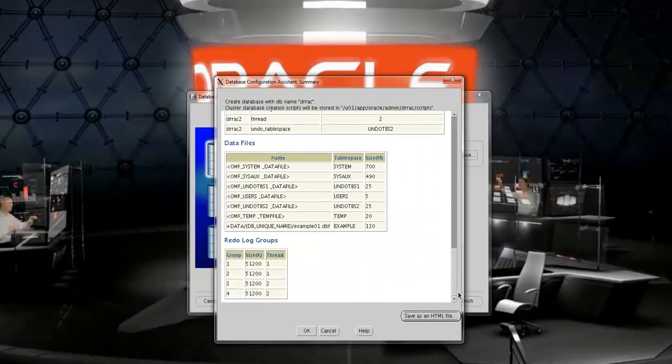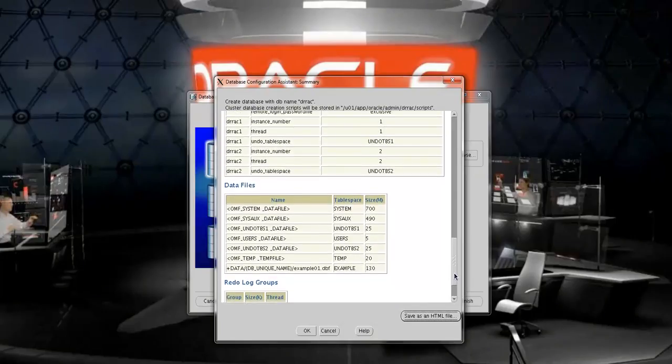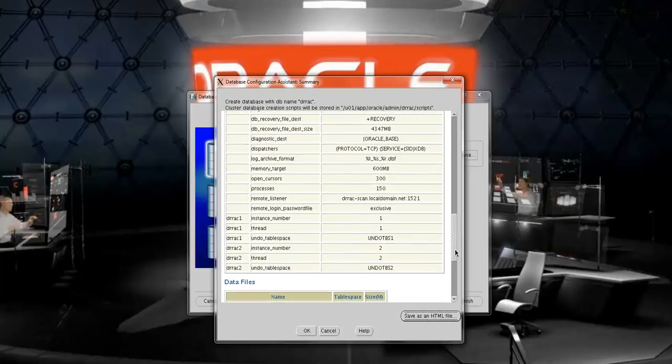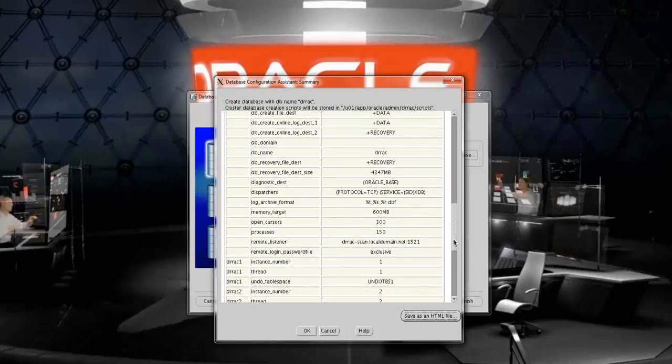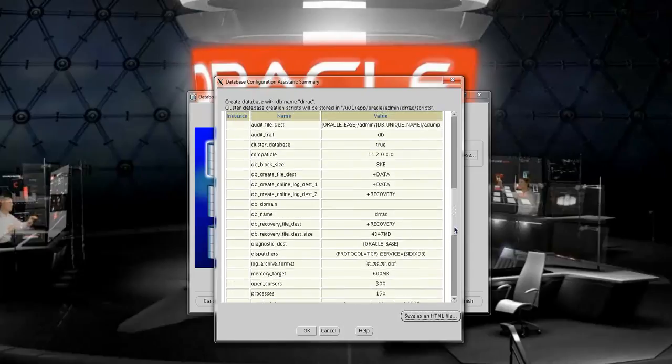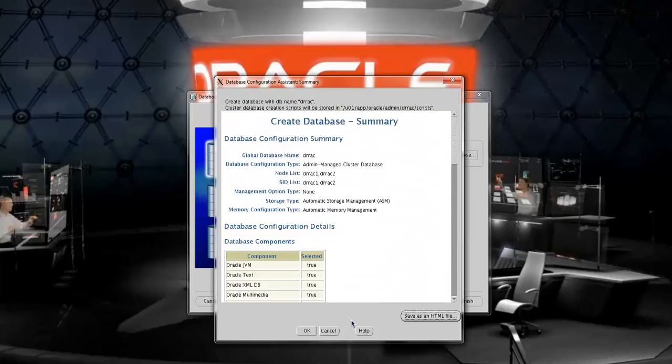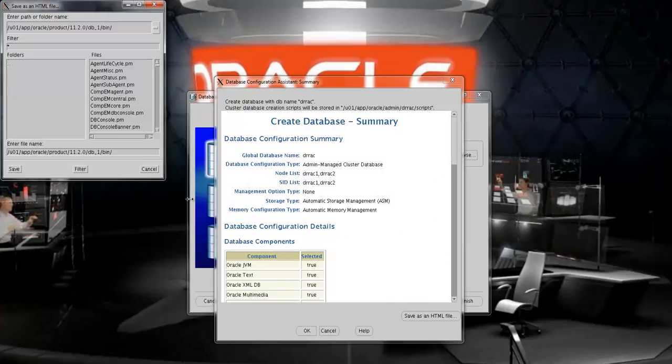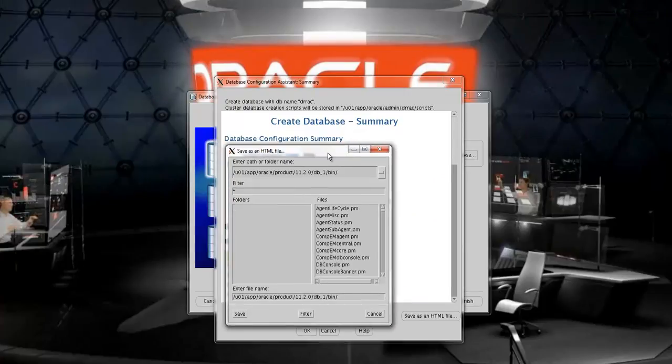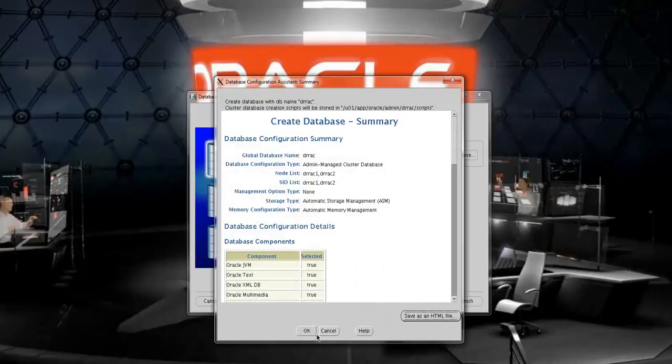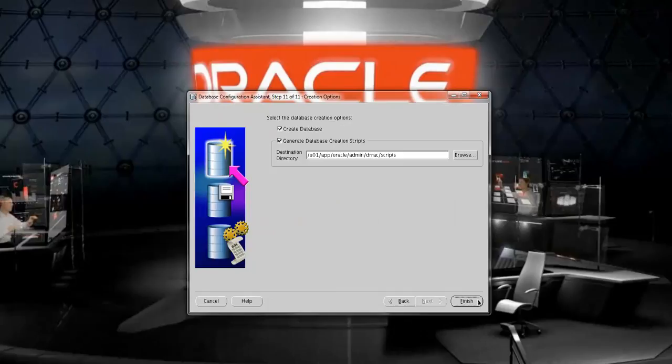Okay, this is a template showing us, and at any point of time, if you find anything unusual, you can always go back and correct it if something you're looking at is no good. For now, I think everything is fine for us, and we save these configurations as well. So save the HTML format as well. Okay, and finish.